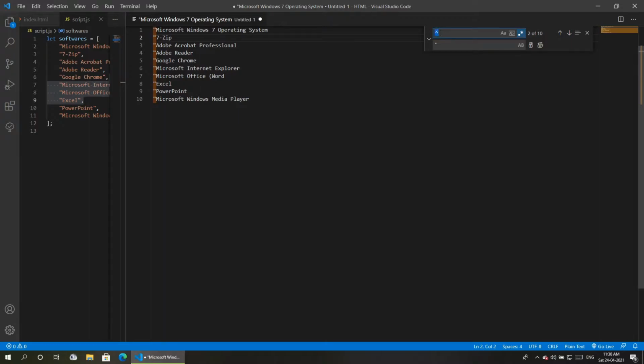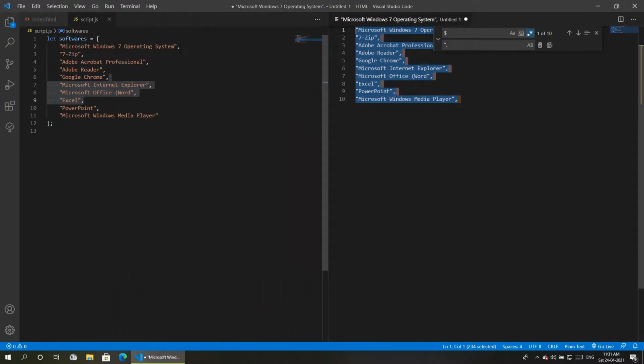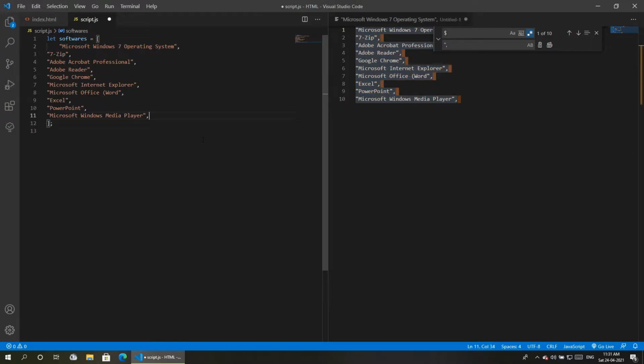Now I want to do the same thing at the end of the line. For that, I'm going to use the dollar sign, which searches for the end of the line, and I'm going to replace it with double quotes, but this time I'm going to put a comma at the end so that each value will be separated by a comma. So if I replace everything, now it got replaced. All I have to do is copy this text and use it in my JavaScript code, and I can remove the final comma.